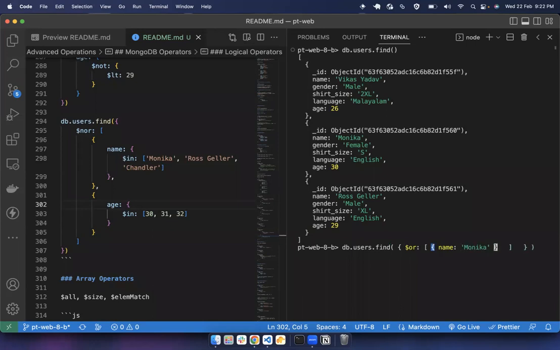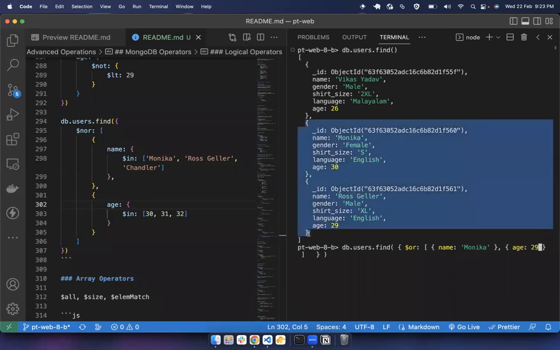I'm giving the exact match now. Or age is 29. So we are going to get these two documents, right?